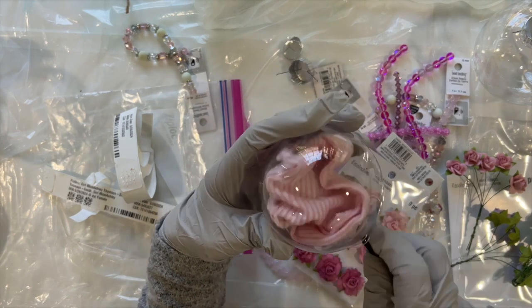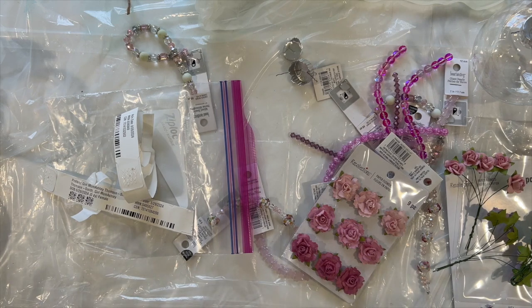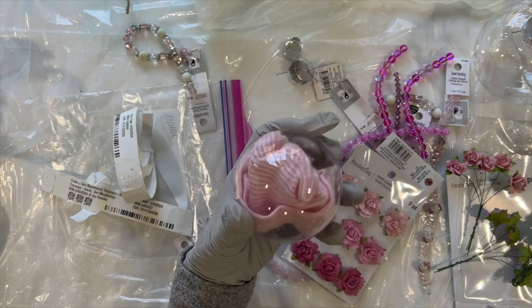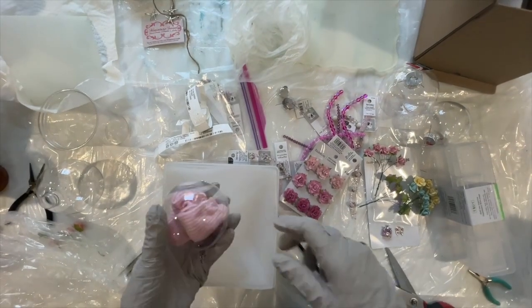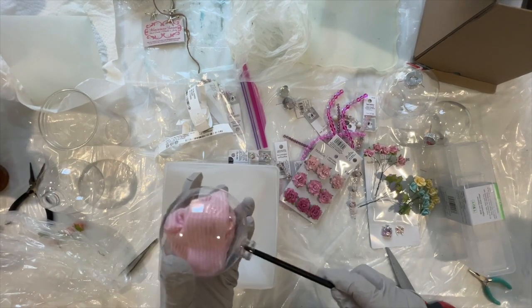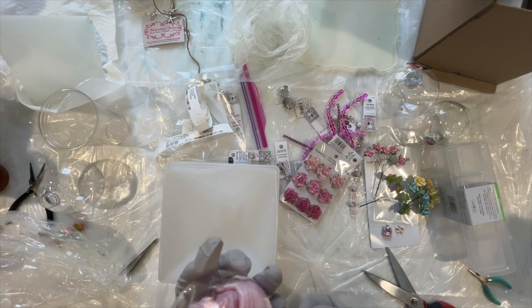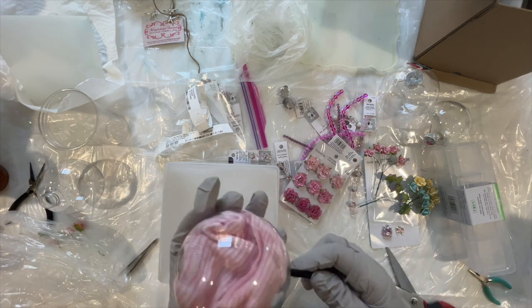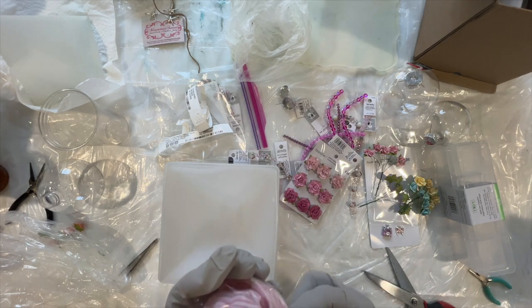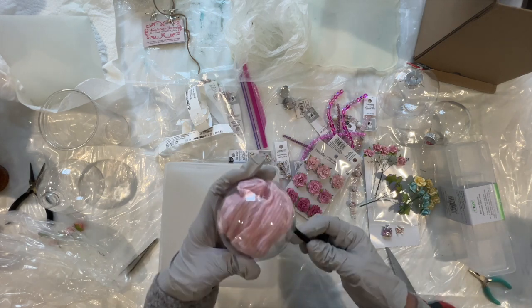Anyway, there it is in there. I'm not sure if I like it in there. I mean, that could work. It just looks a bit scrunched. Whereas the other one, it looked like a little baby's bonnet. But I think it'd be kind of nice to have it completely in its own little sphere. Oh, my finger can fit in there. Nope. But I can, there we go. I'm straightening out the fabric now.